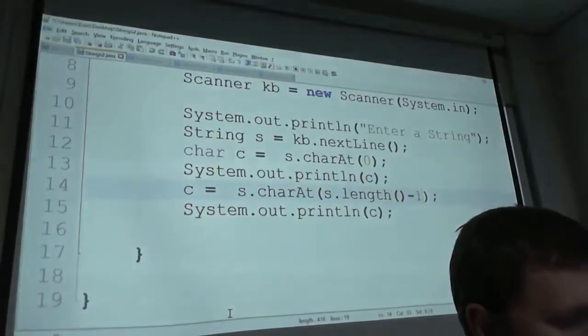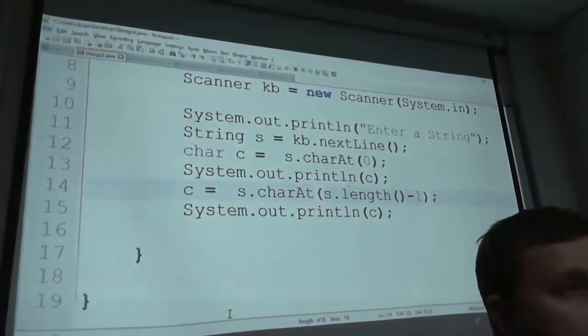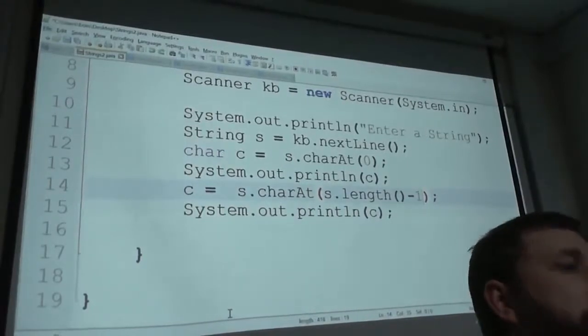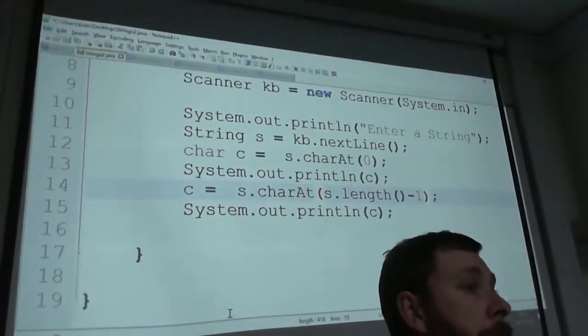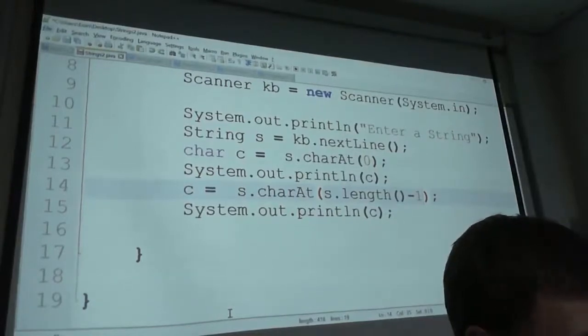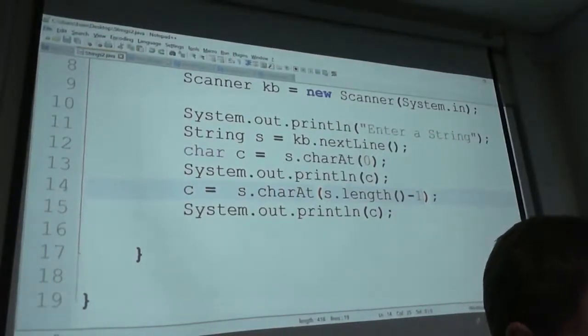If you ever want to find the last character in a string, it'll always be length - 1, no matter what string it is or how large or how small that string is. Okay, so I'm going to take this code. Actually, do you know what? I'm going to do this.